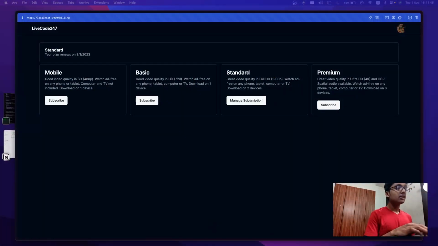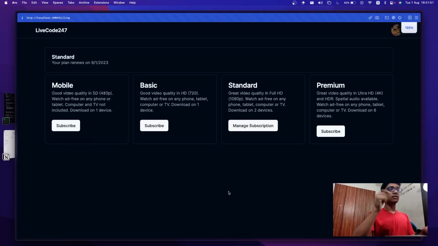Anyways, for people who don't know what we built yesterday, you can go and check out the link in the description for the video yesterday, or click on the top left corner over here and see that video. It's an amazing video on Stripe subscriptions and how to use Stripe webhooks inside Next.js 13. But for a broad overview, it was just a basic billings app. It had 4 plans using kind of the base plans for Netflix. So you can subscribe to one of them, and once you've subscribed, it will show the plan you've subscribed to and when it renews, etc. And you can manage the subscription, etc.